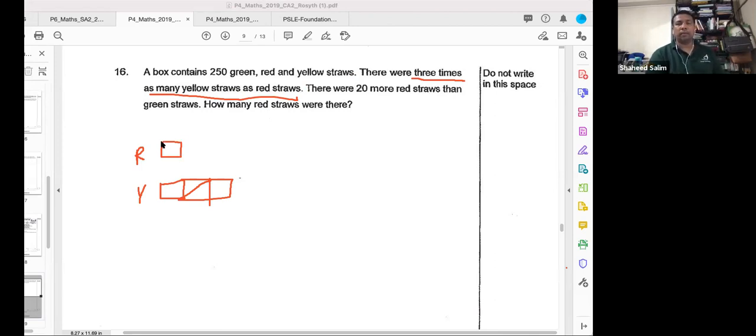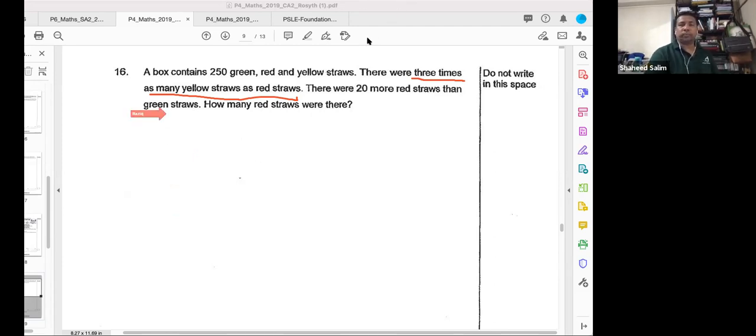Okay. And then green straws, we write here because now they're going to compare red and green. So I put it beside now. Red one is even more than the green. Red is 1 unit, green is less than 1 unit. How many? I don't know. Let's say I do the zigzag there. I don't know how many. Okay, so I'm going to make it big so that you can see and are not confused.